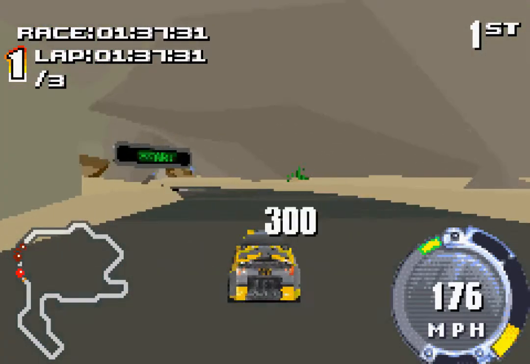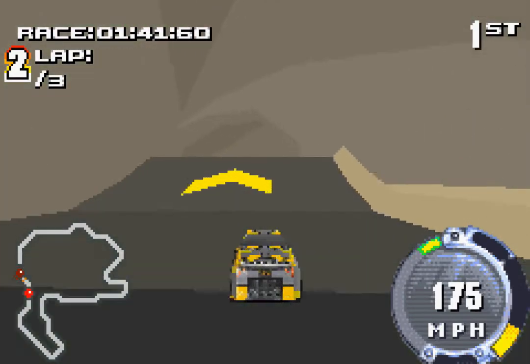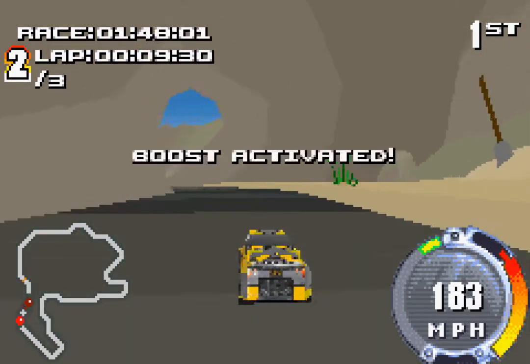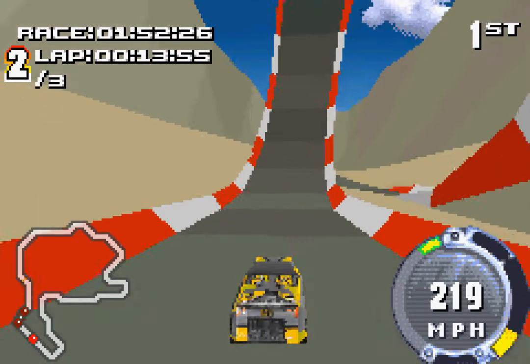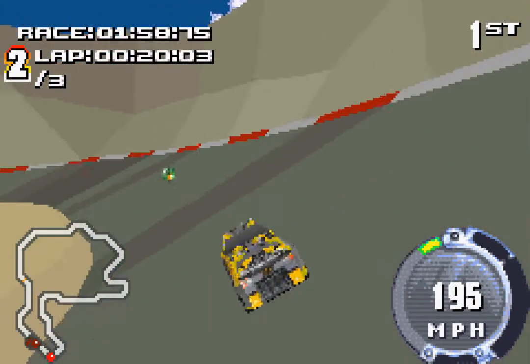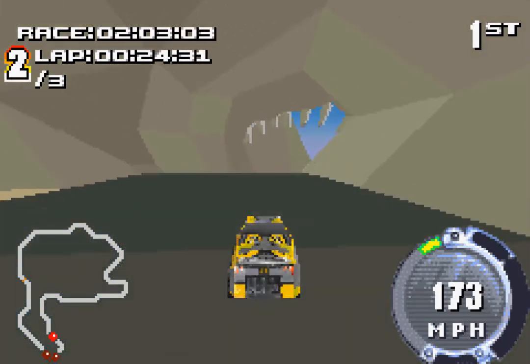I want to do more tricks. At least I've gotten pretty good at knowing when to stop trying to do a trick. I'll press buttons to do tricks, and then if I haven't done a trick by a certain time, I just won't press buttons anymore. That usually works out pretty well. Man, we're actually going really fast. So fast that we can't even pick things up. Oh well.